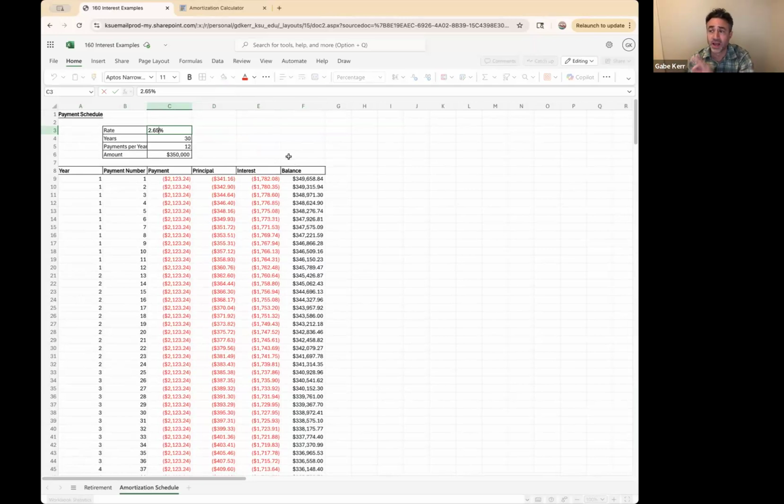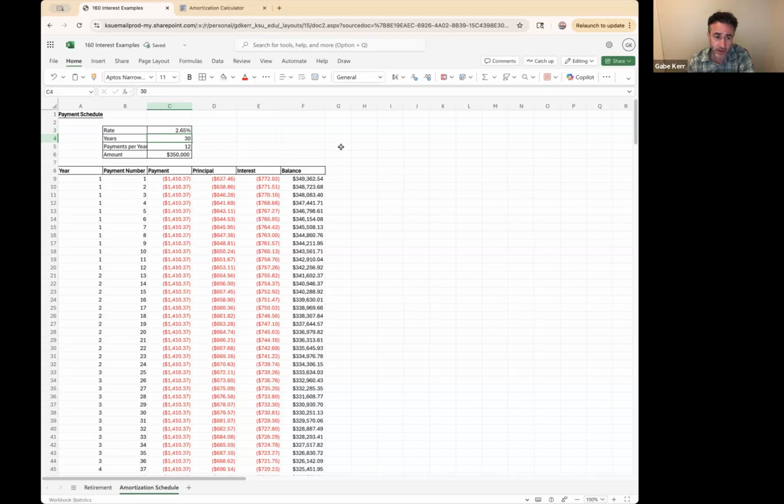It's the same amount. Let's say you're buying the house for the same amount, paying it back over the same term, but we're going to change the APR, the amount that we're charged on our loan, to 2.65. All of a sudden, our monthly payment just went down by over $600, $700. How much was it before 2021? I can't even remember. Yeah, it's gone down actually over $700 just by the change of that rate. Again, this is the same amount that we're taking out, but the interest rate is now 2.65. That's the low that it hit during COVID.